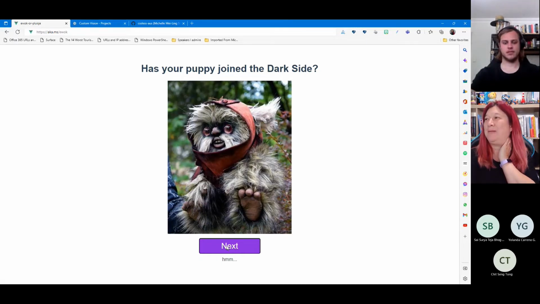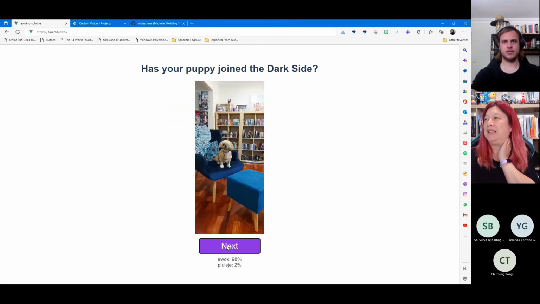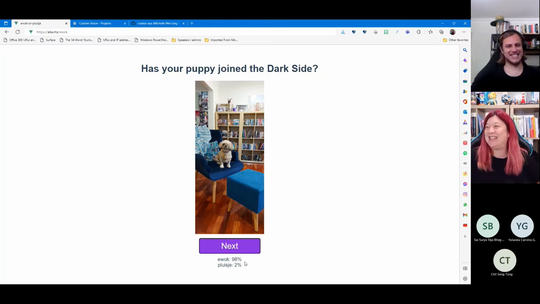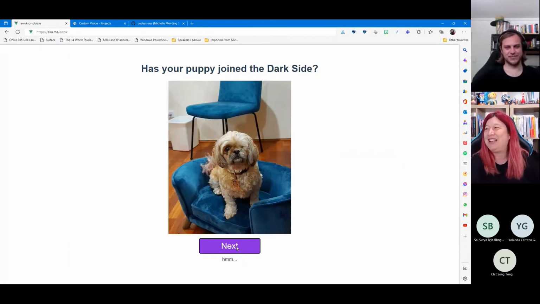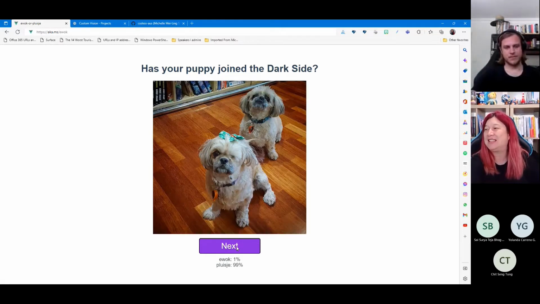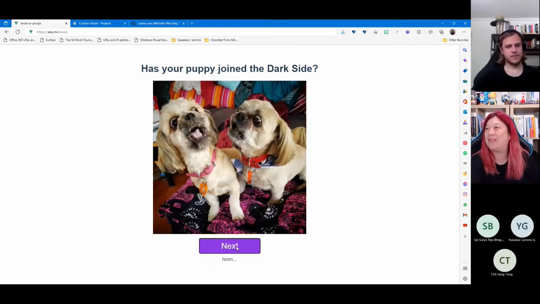Look, this is concerning as well. That is Snickers, and yet it is 98% certain that she is an Ewok. So this is bad, because if I was using this app to tell me whether I should kill the creatures in front of me to save my life, then both Snickers and Leo would probably be goners. Okay, so that's the app as I have it running in Azure.